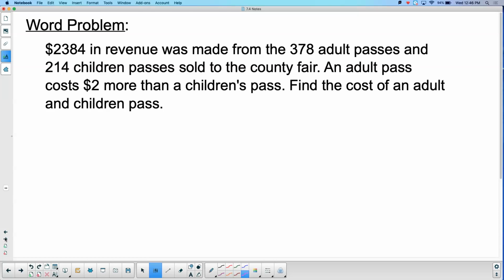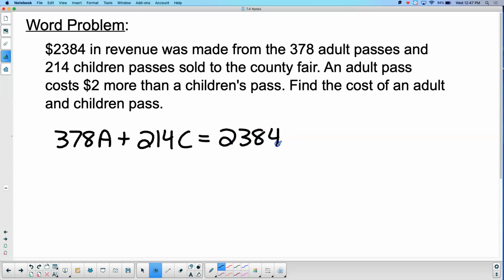What do you mean? Well, you had your hand up. I don't like her equation, just so you know. Oh, I did 378A plus... Hold on. 378A plus... Love it. My other one is... And what's your other one? C plus 2 equals A. Can I go A equals C plus 2? Yeah. Okay.